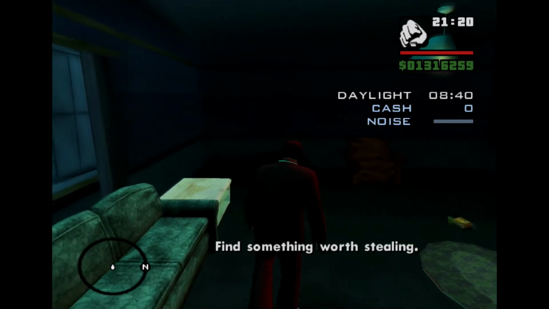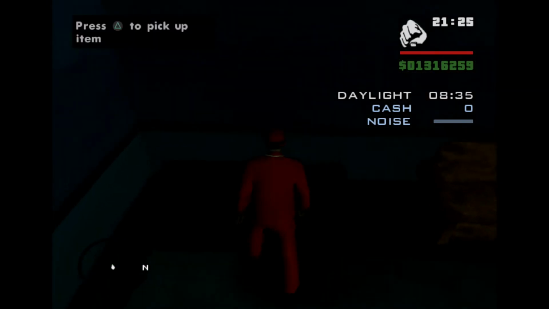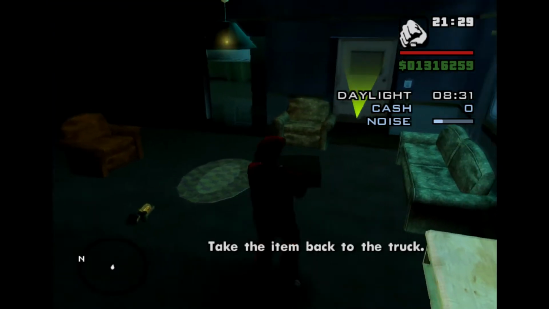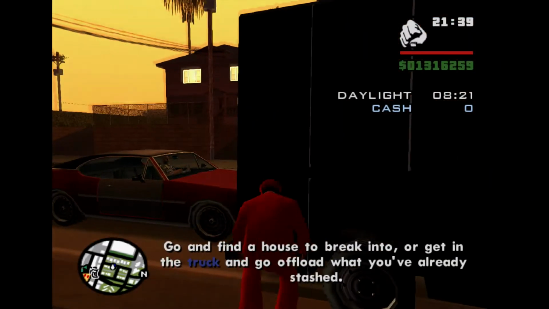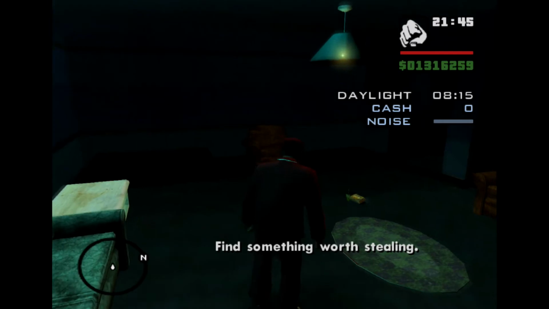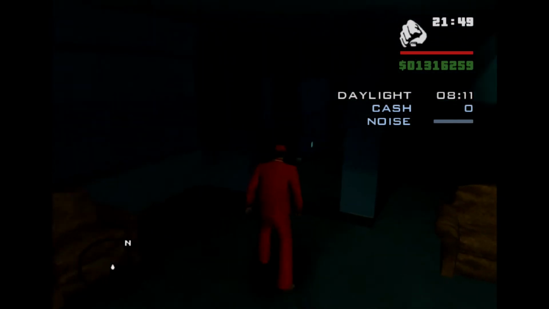The requirement for this mission is to reach $10,000 worth of stolen goods, which normally would be very difficult if you did this casually. However, if you do this with a little tactic that you'll see in a minute, it's not so difficult. Each house has, I believe, between 3 and 10 items that can be stolen.